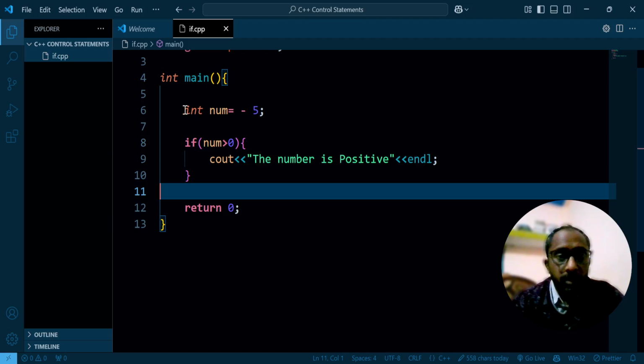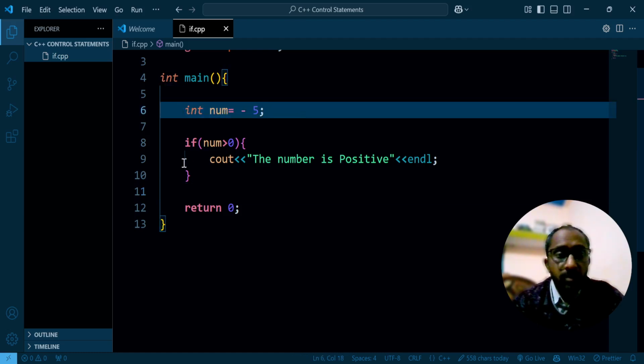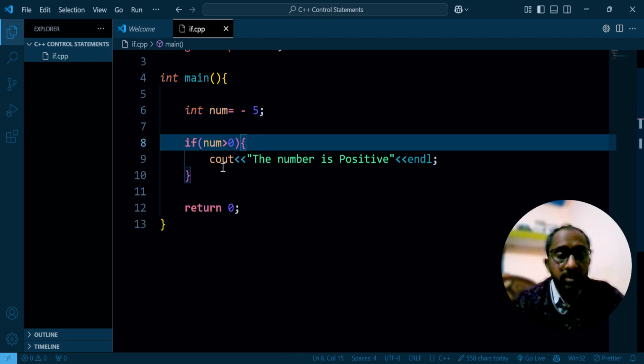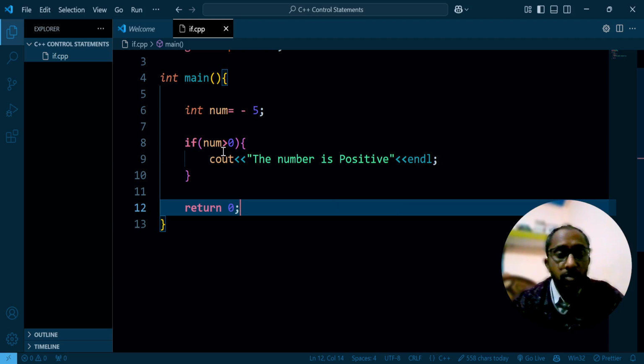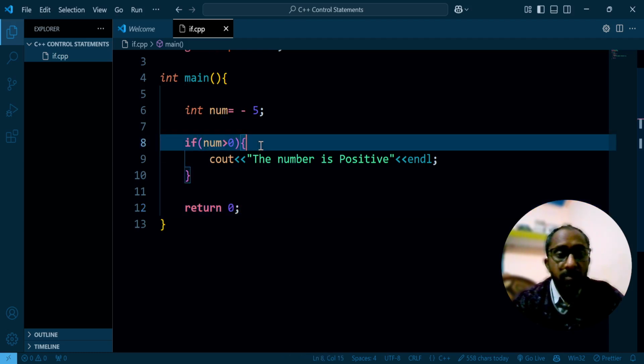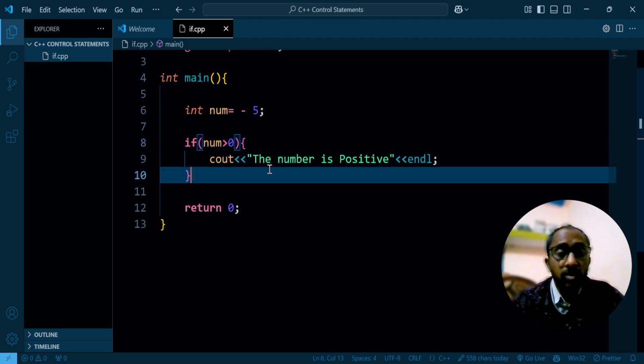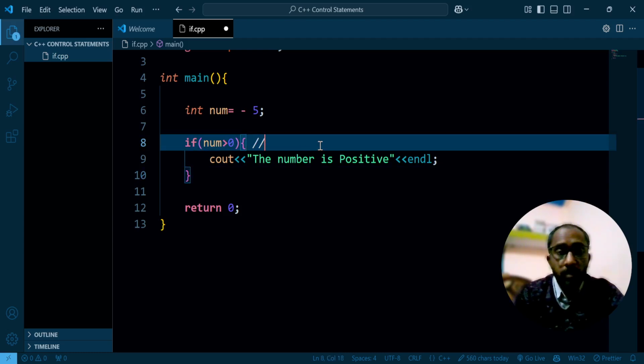So int num equal to -5, and if num is greater than 0, then this block of code will be printed. Num is -5, and -5 is greater than 0, so it's false.